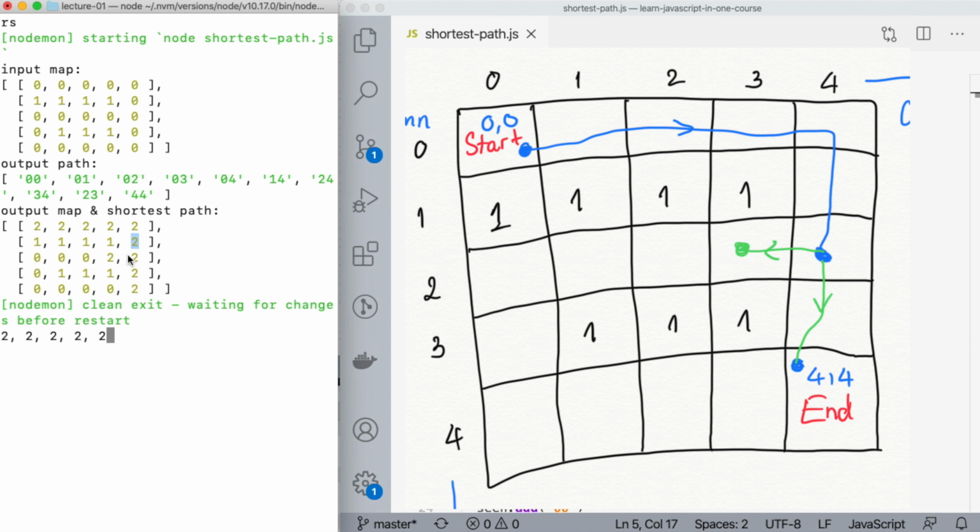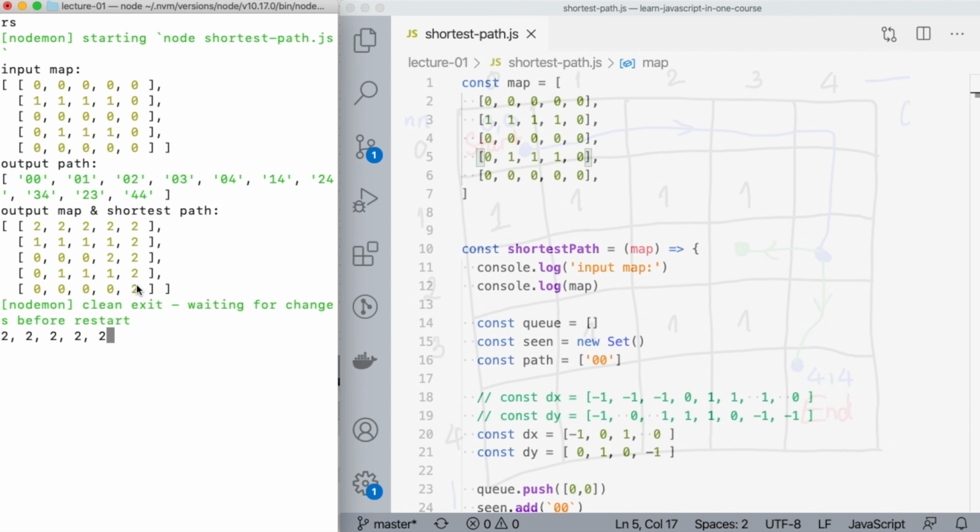And when it reaches cell 2, 4, it will try 2 ways, one to go left and one to go down. When it goes down, it realizes that it reaches the destination. So it's not gonna continue to try the other way. And in fact, that is the most efficient path.